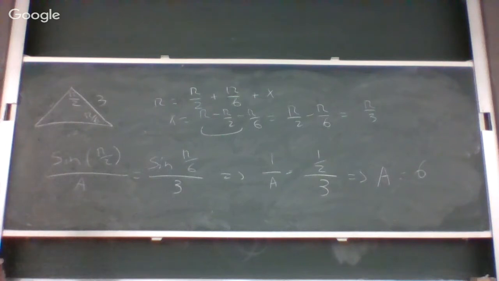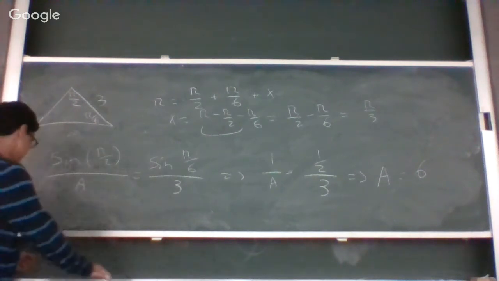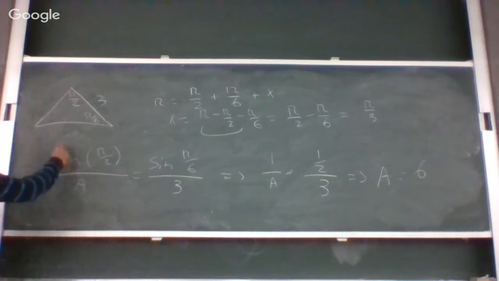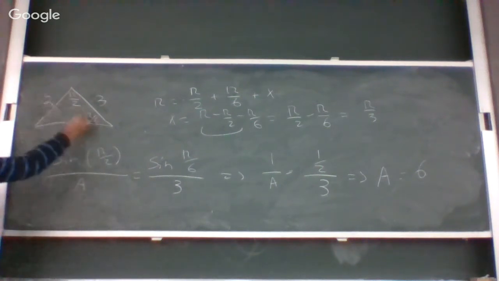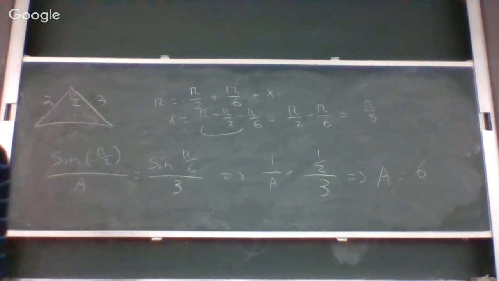And then if they gave you 2 sides and 1 angle, you can just use the law of cosines. But that angle has to be between them. They have to give you those 3 for the law of cosines to work.